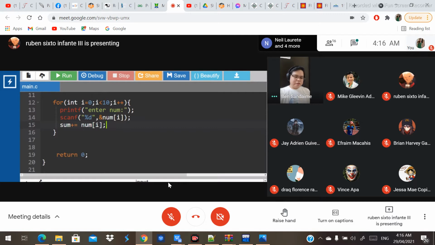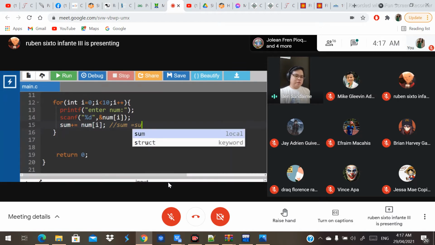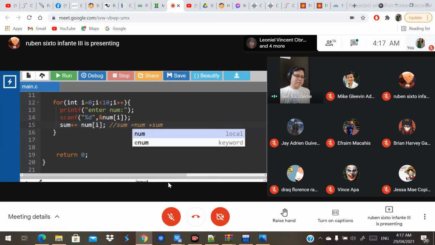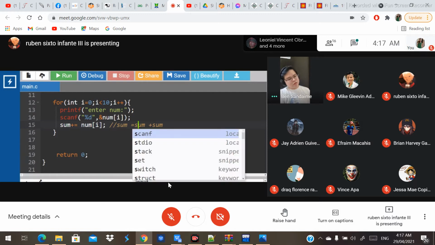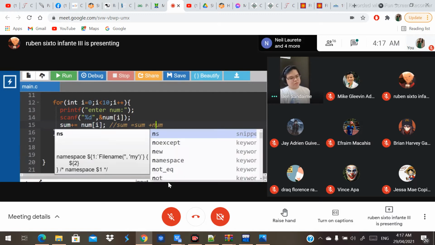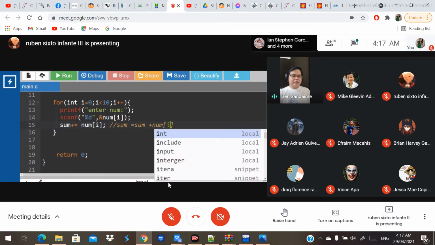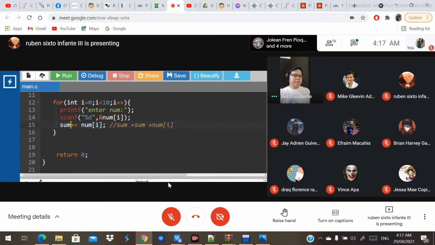For those who have not used it, this basically means sum is equal to sum plus num. So basically, you add whatever is here to your sum.